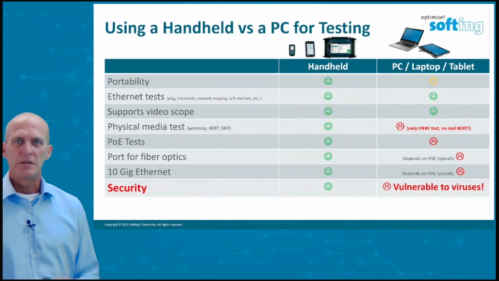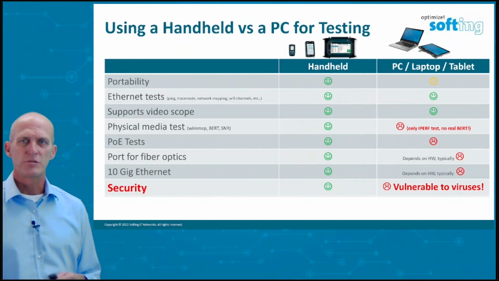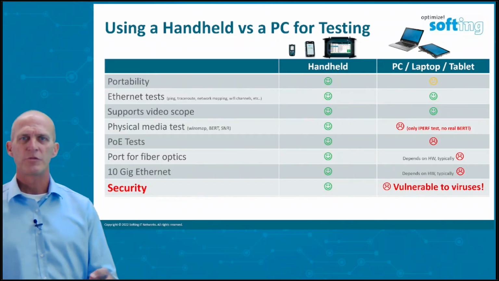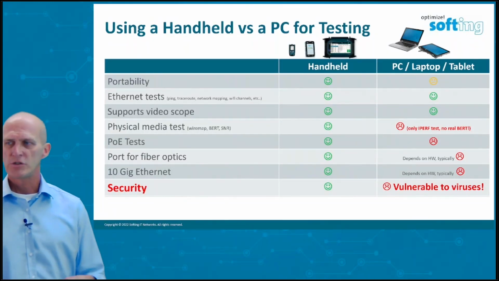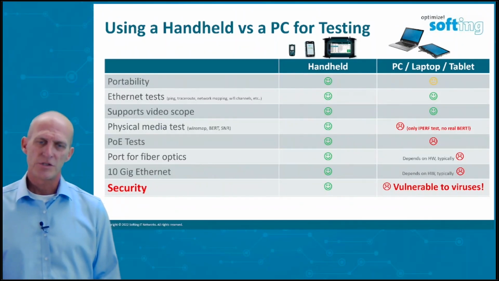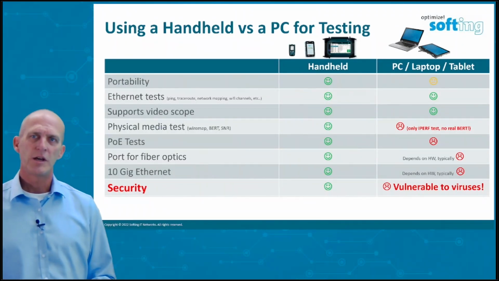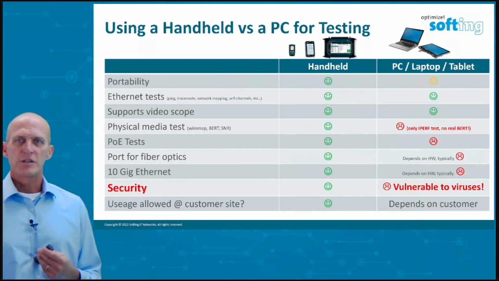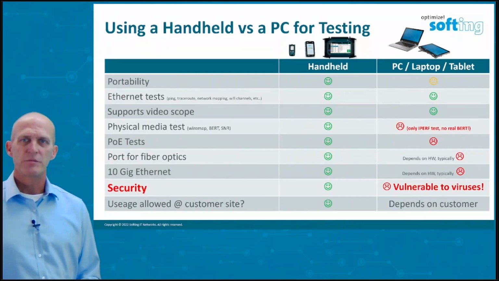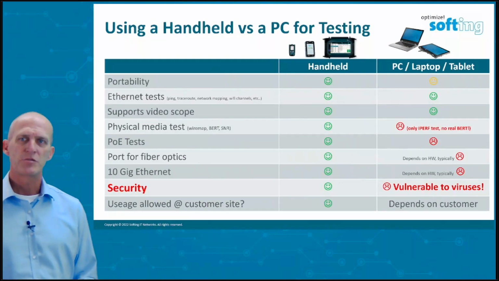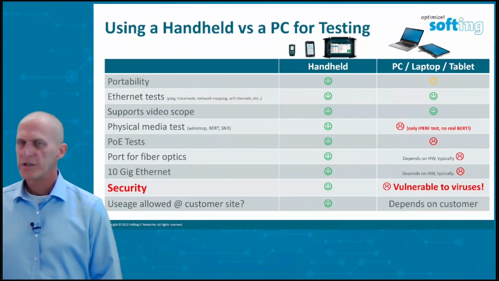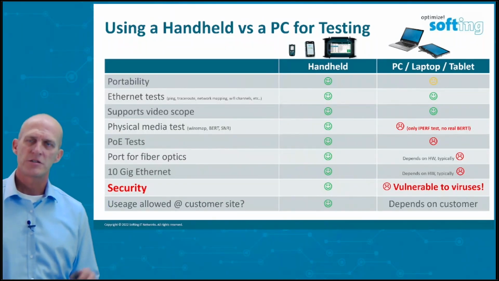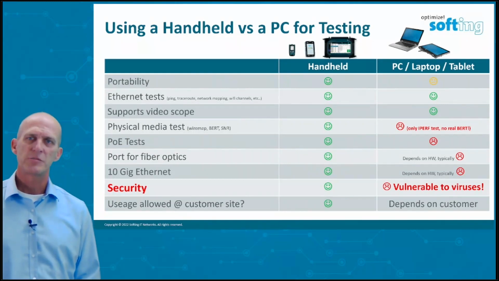Security. A laptop is vulnerable to viruses. In many larger organizations, you're not allowed to take your own laptop for diagnosis into that company. When you need to do Ethernet diagnosis here, for example, at Softing, we do not allow foreign laptops in our network. Usage allowed at customer side: as I said, it depends on the customer. Many customers don't allow laptops or PCs in networks. Handhelds are secure against viruses. They have a secure boot system where viruses can't touch that system.